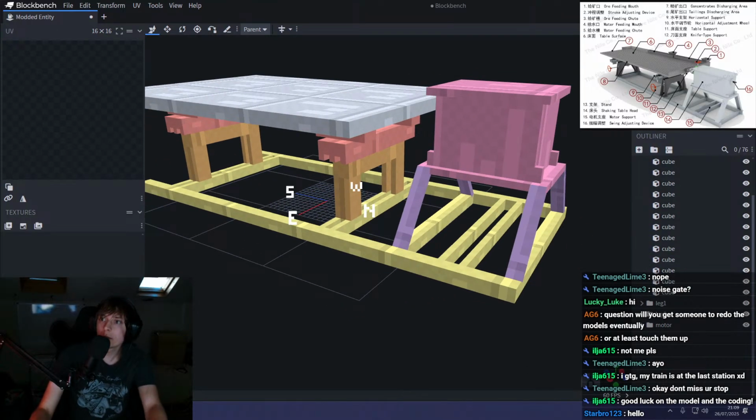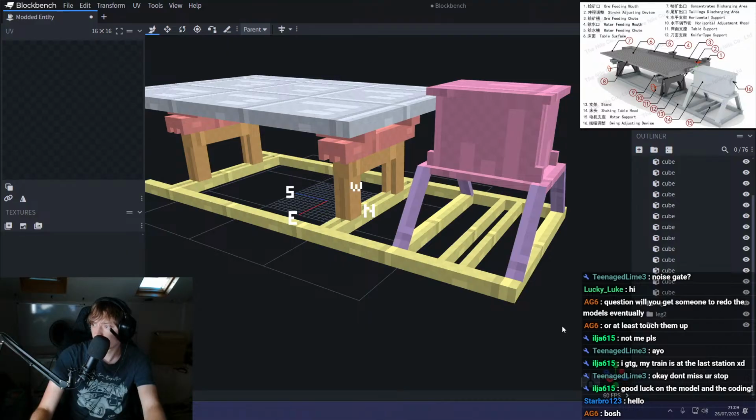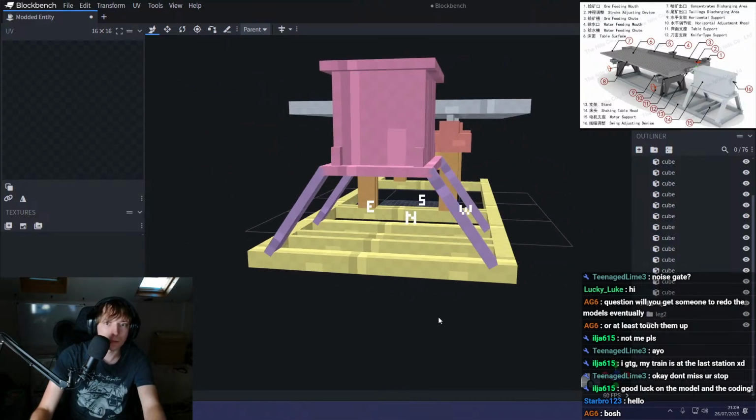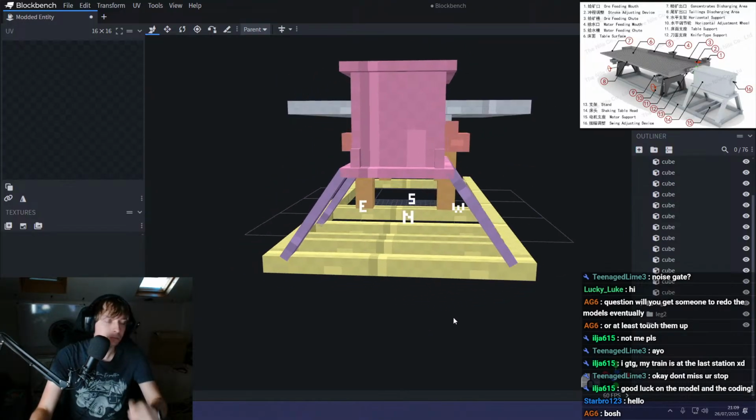Okay, that does look really weird though, doesn't it? Is there not like vertical supports or anything? I might add some because it looks kind of weird. It looks very unsupported.